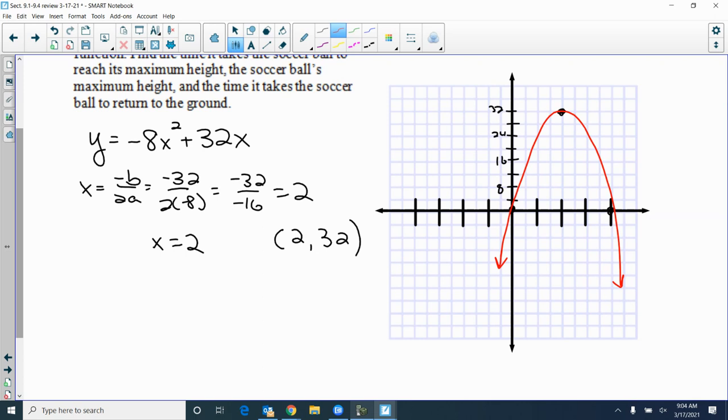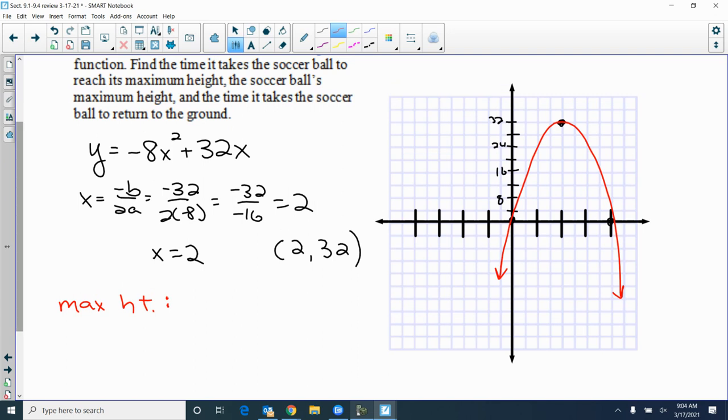Okay. Now, we haven't answered any questions. Max height. Hanan, you know what it is? It's the 32. So even without the graph, it's always going to be that vertex. Rachel? Okay, because the vertex, and even though I didn't draw it, the axis of symmetry has to go through the vertex, right? So if I have this point (0, 0), I have to have the mirror point on the other side. So that's how I get that.